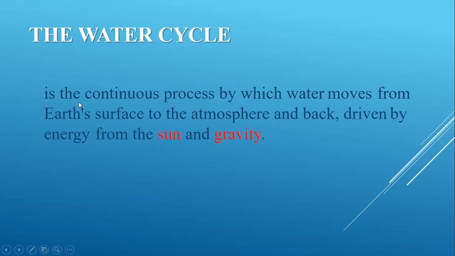Yeah, the water cycle, and that will be the start of the next session, inshallah. I will give you a little hint about it. It is a continuous process by which water moves from the Earth's surface to the atmosphere and back, driven by the energy of the sun and gravity. So we can say that the water is going to evaporate through the sunlight and heat, and after that, according to gravity, it will start to rain downward, not upward. So that's our illustration about the next session.